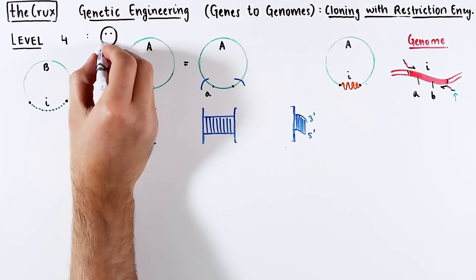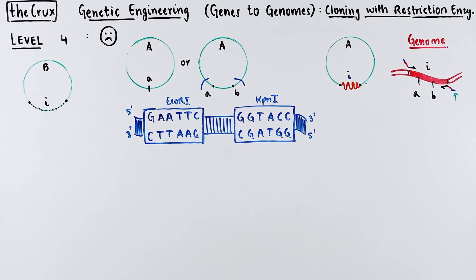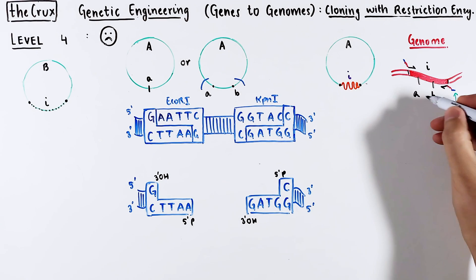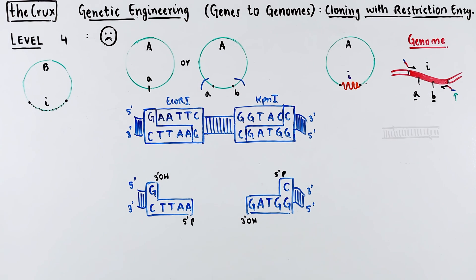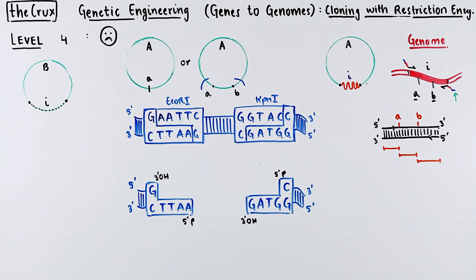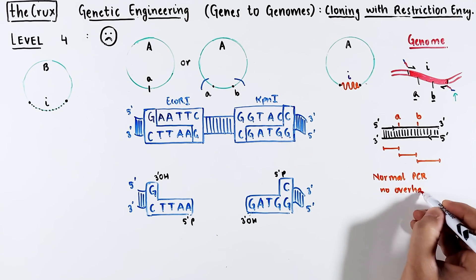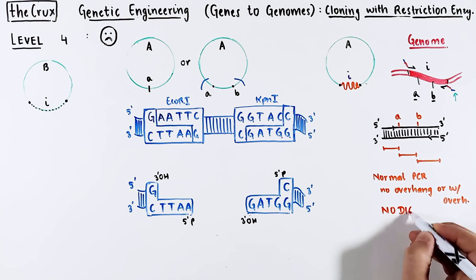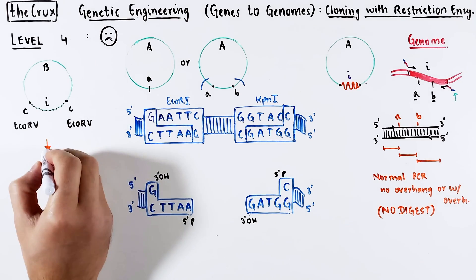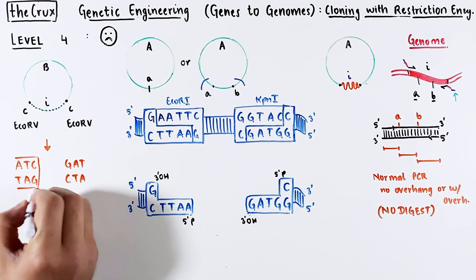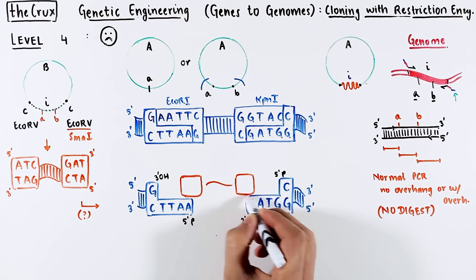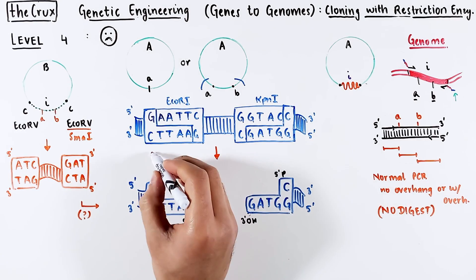Level 4 is the road to unhappiness. It seems simple at first glance because you're using two different sticky cutters just like level 1. The final cuts are incompatible, which prevents self-ligation issues. The cause of unhappiness is that your insert also contains the two A and B sites internally. So when you amplify the fragment via PCR, it carries A and B sites. Digesting this amplicon with A and B means you will chop your insert into multiple pieces. So you have to do a normal PCR with no overhangs, or a PCR with whatever overhang — but you cannot digest it with A and B. The same problem exists with subcloning: whatever enzyme you use for the vector cannot be used on the insert. To overcome this, you have to convert the sticky to blunt ends.